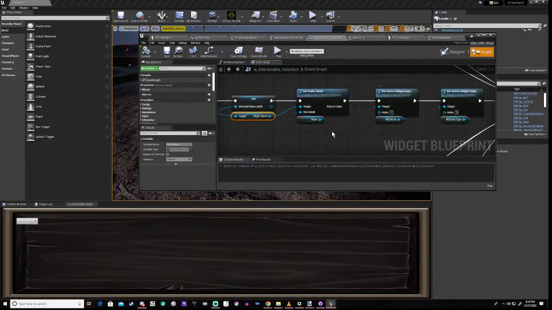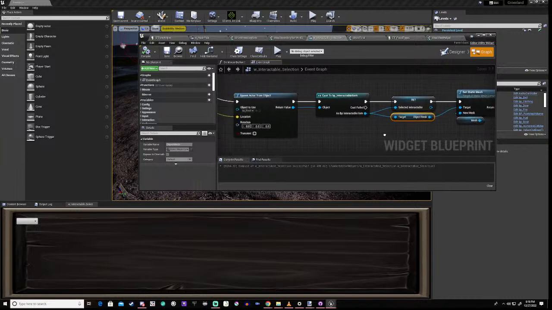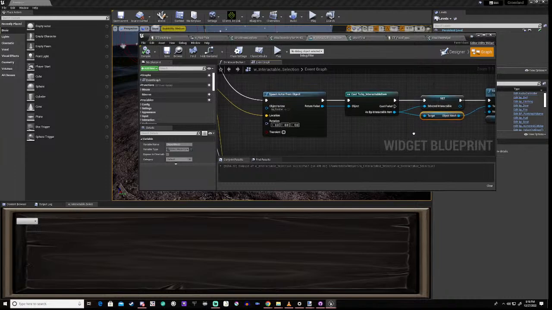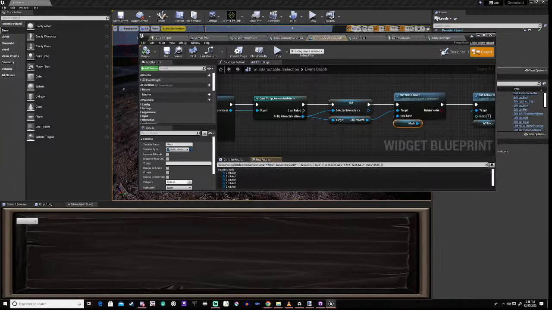Now, the question is, what is our mesh? Right, so what we want to do is find references. And I believe it was in this mesh pick.